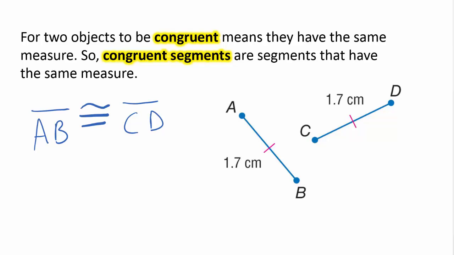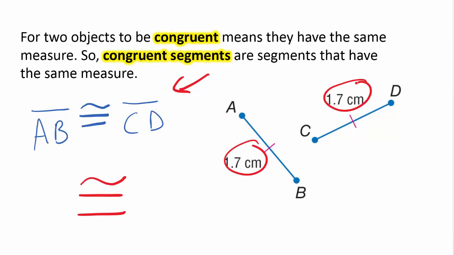Again, I'm going to write this a little bit bigger in a different color. This is the notation for congruent. So this here says AB is congruent to CD. And you can look because both of them are 1.7 centimeters. When also looking at the figures themselves, these little congruent marks here let you know that line segment AB and line segment CD are congruent.